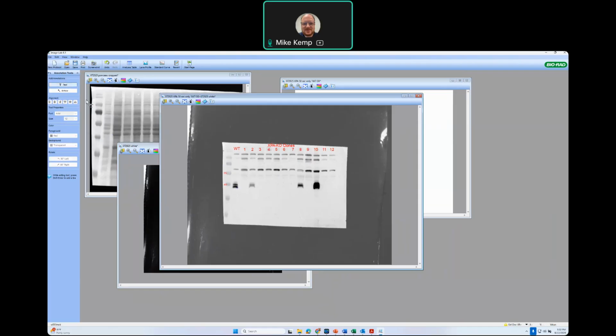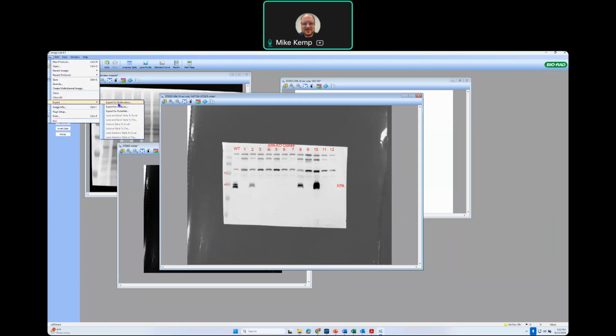And we could also, if we want, label what we probed for. Let me make this a little bigger here. So we're going to say that's XPA. The other thing we could do is crop it, since there's a lot of empty space we don't need. So if you go under image tools here, I guess I don't want to crop it now. You lose that information. You should have cropped it first. You can also crop it in other software. So what I'll do is at least export this as a file.